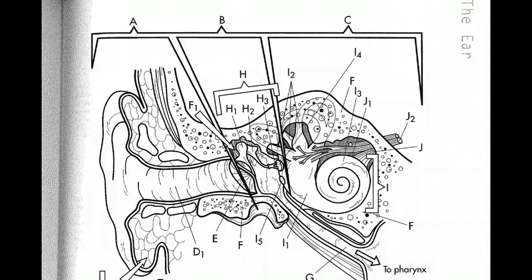I don't know what color I haven't used yet, so I'm going to go with orange again. The semicircular canals are up here. There are 3 of them, 1 in each direction. So we have 1 here, 1 here, and 1 here. Notice that they go in each of the 3 major directions: side to side, up and down, and back and forth. So between those 3, you can sense movement in any direction.